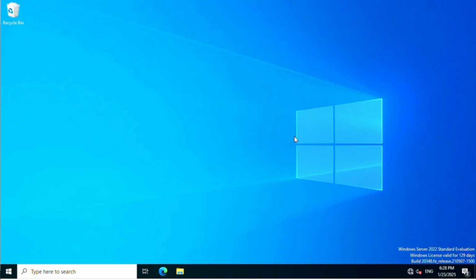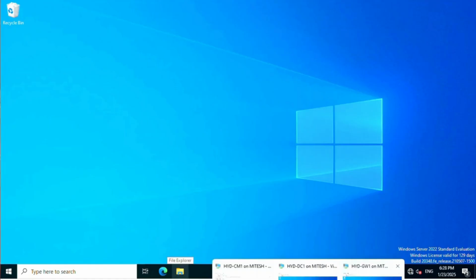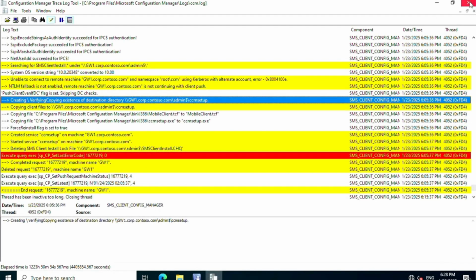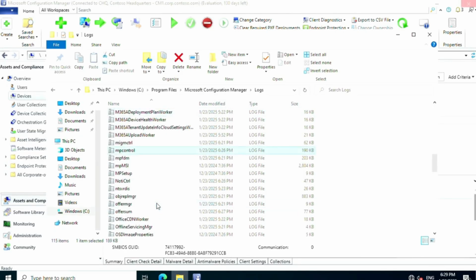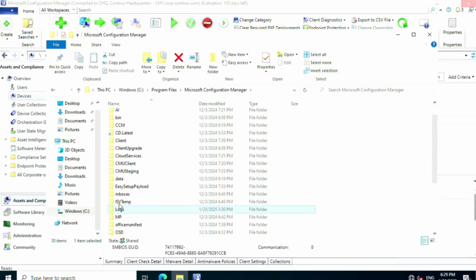Just one more good to know information. Whenever the client will send the information to the CCM or our SCCM server, the log which is involved on the server side would be mp_registration.log. Let me see. It should be under management point.